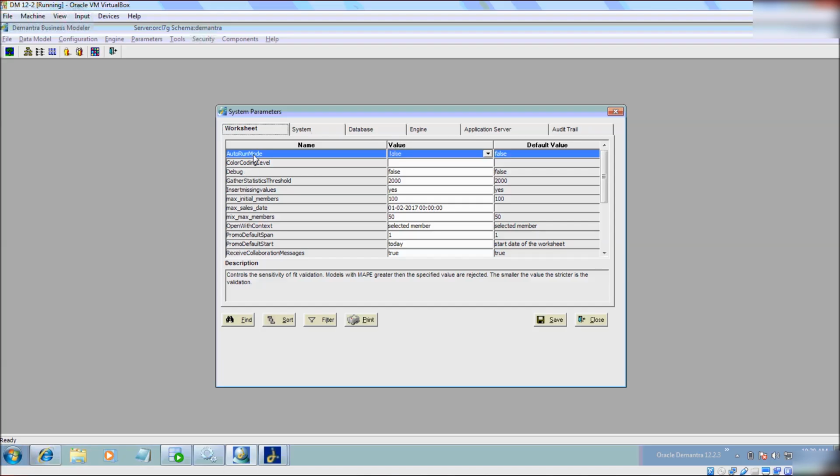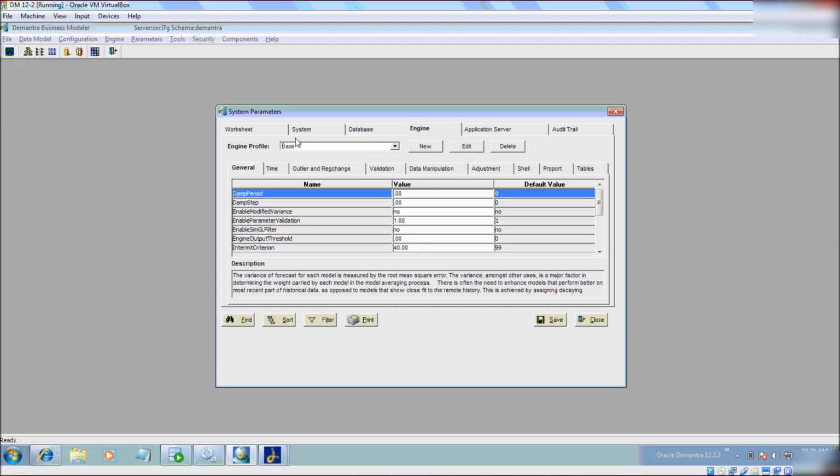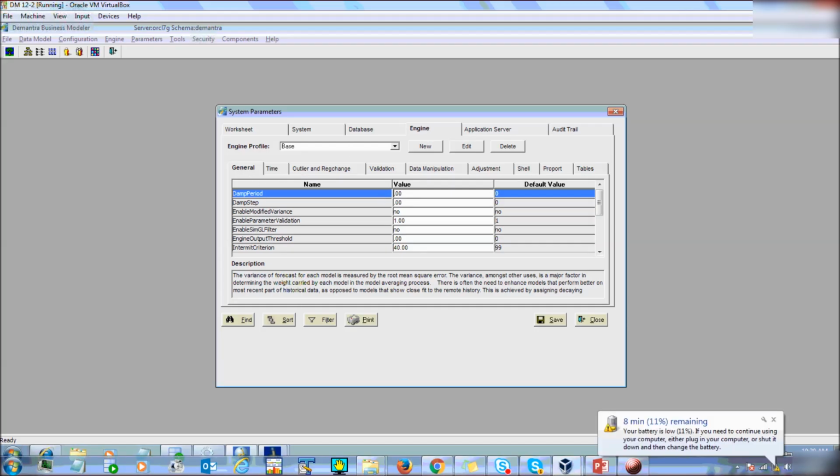It has categories in this way. All related to the worksheet will be stored in the worksheet in the system. So this is about our whole Demantra application, and for the database these are the values. Then the engine tab we'll see later, but all the profile options related to the Demantra forecasting engine are here. That engine tab is further divided into multiple subtabs.